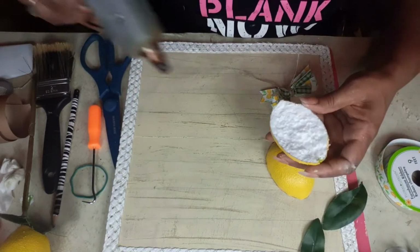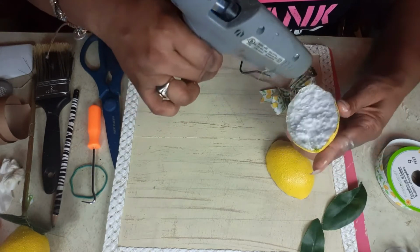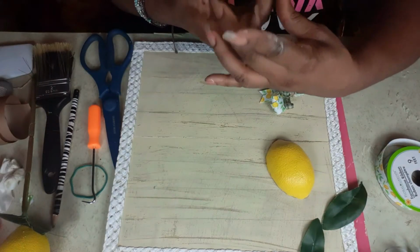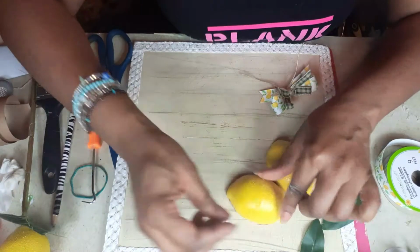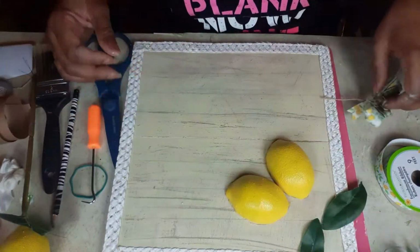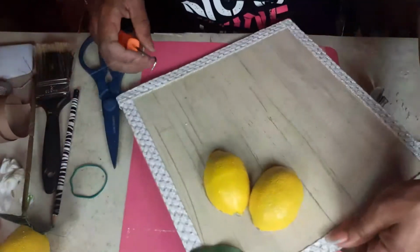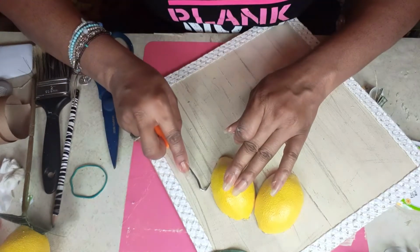So I'm just going to take some glue and run it along the edge of the lemon. And then I'm just going to glue it down. Cleaning up the extra glue.